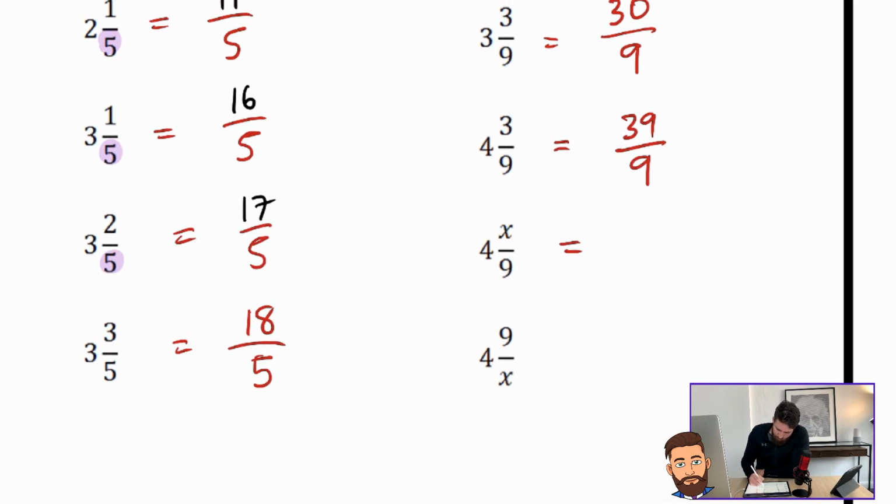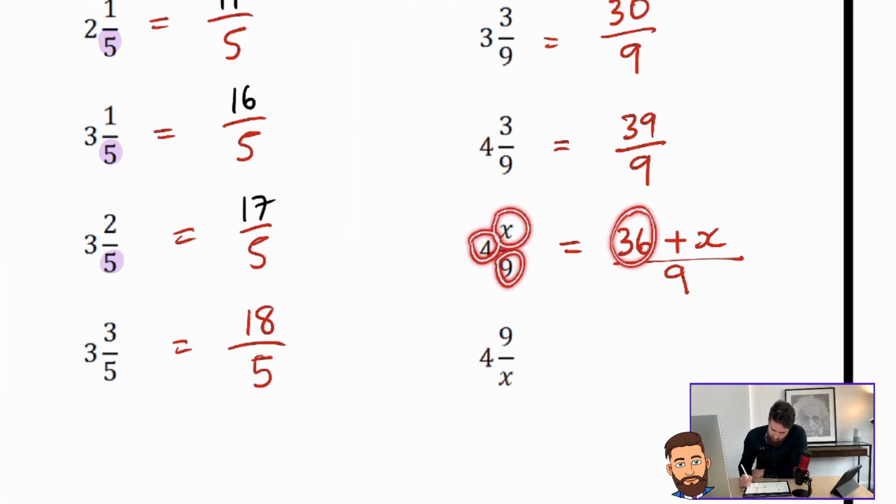And go through them. We've got 9 times 4. 9 times 4 is 36, plus the numerator. Well, the numerator is not a number, so we've got 36 plus x. So we write it like that because you cannot just combine an x and a number together unless they're both x's. So we write it like that, and it's going to be over the original denominator, which is 9. So it's just reinforcing that method. You do this times this, which is 36, plus the top, which is just an x, so you have to write it like that.